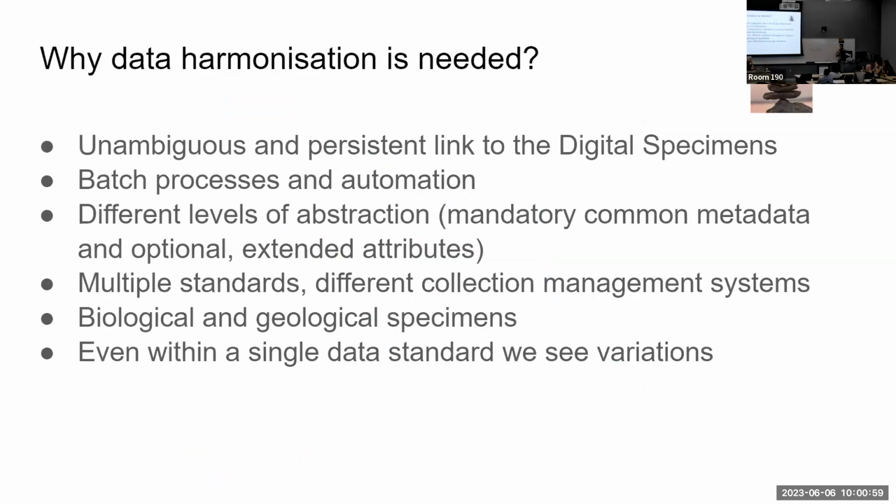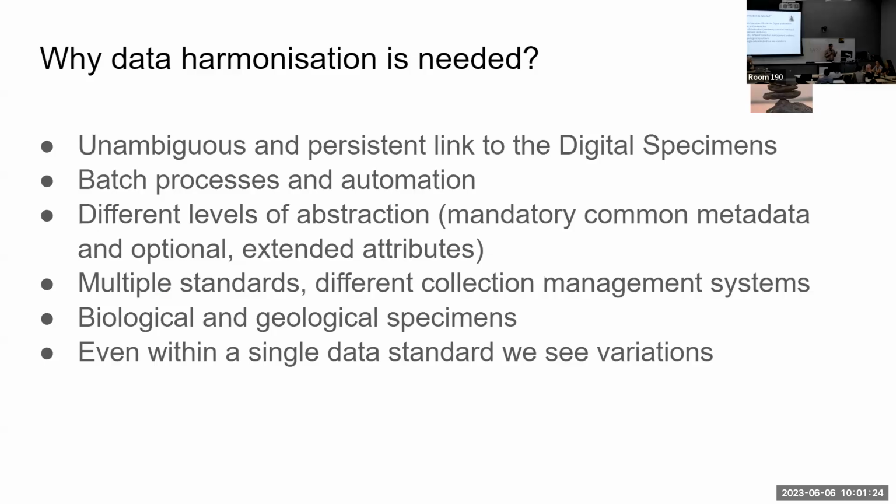So yeah, why do we need the data harmonization? We need that persistent link. So we need to be sure that when we're talking about this digital specimen, this is the one, and that's the physical counterpart. You can still have your local identifiers, local practices. Behind the scene, you can have 27 different systems, doesn't matter. But when we're linking to that specimen in the extended specimen network, we need that link: unambiguous, machine-readable, persistent.